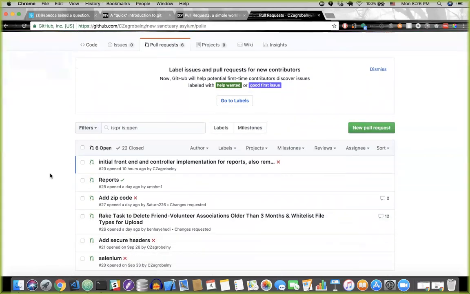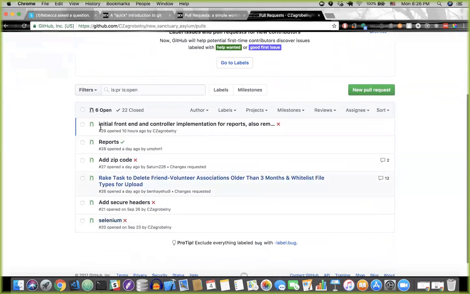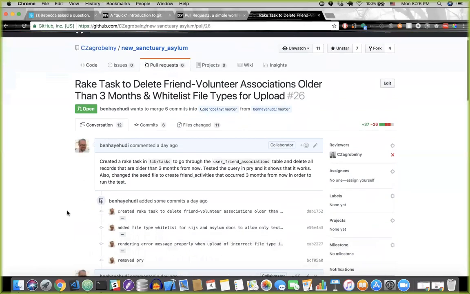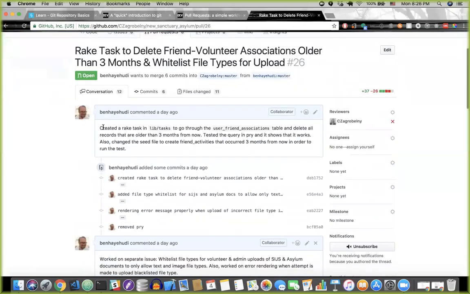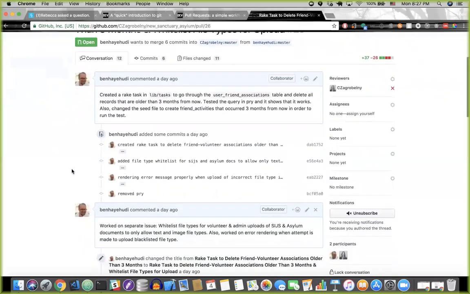These are the open pull requests within this project, right? Here's the one I created yesterday. This is what it looks like. So a day ago, I created a pull request describing what I did. When you create a pull request, you want to make the language as clear as possible for the maintainer or maintainers of the GitHub repository so that they understand exactly what you're doing. Yeah, that's right. A pull request is like a polite request to ask to modify the master. Is that correct? Exactly right. It's a polite request.